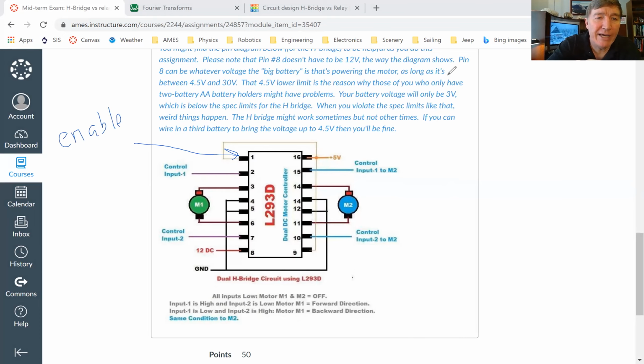If you have 5 volts on pin number 1, then everything on this side of the H bridge is turned on, it's activated. And if you don't have 5 volts here, then everything on this side of the H bridge is just turned off. And in a minute, I'll explain why that's actually a very good thing. But I won't worry about it for right now.